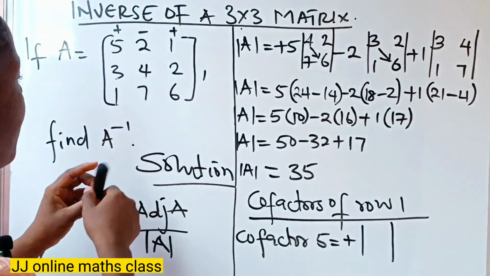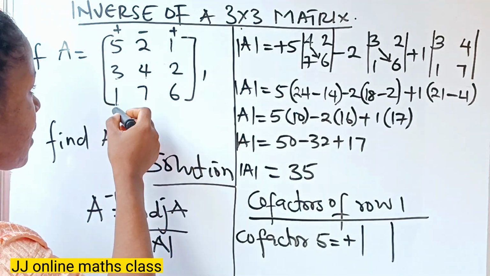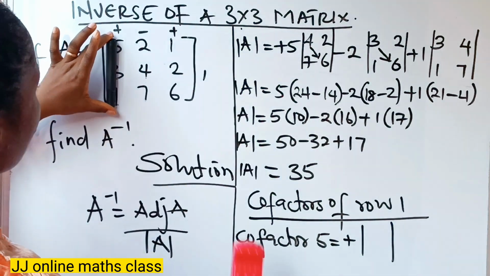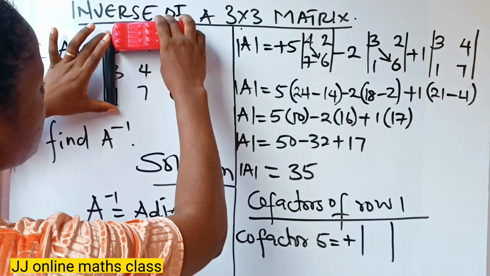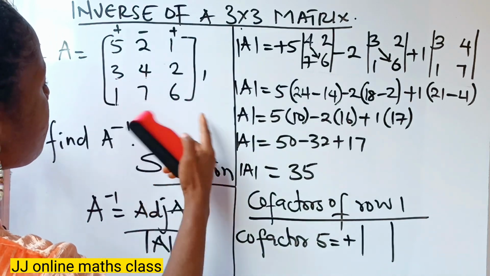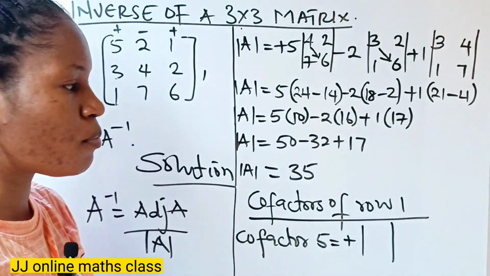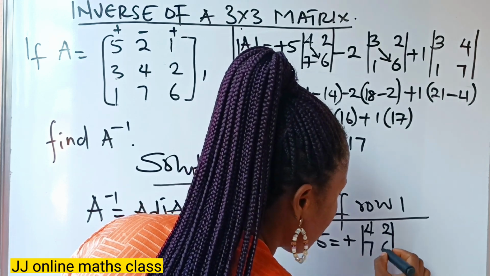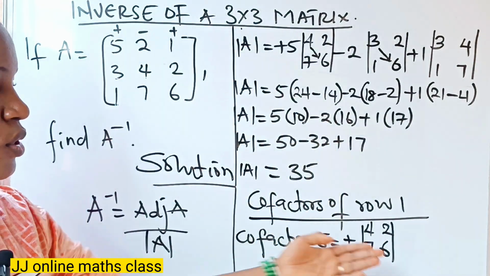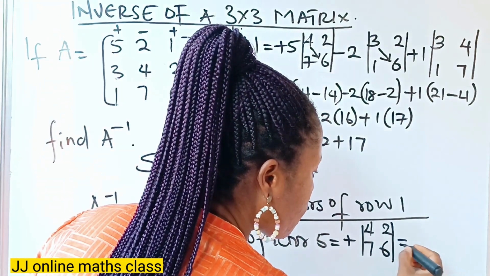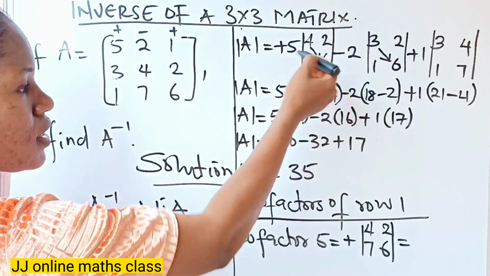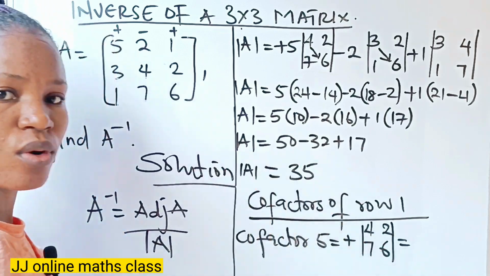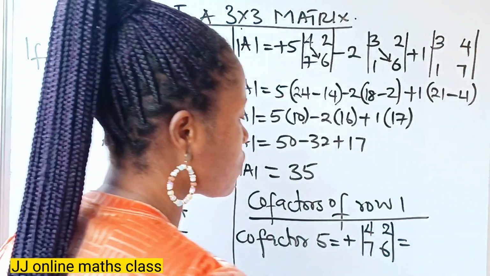See, when you cover this line containing this 5 vertically and horizontally, like covering this with my duster, you notice 4, 2, 7, 6 will be visible. So that is what you write here: 4 2 7 6. Okay, so this is what we are going to have. And when you solve this, remember the way we solved it here. You are going to concentrate on the leading diagonal, which is 4 and 6.